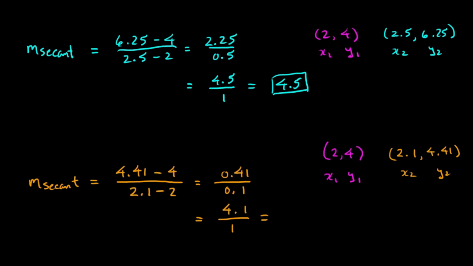And without a calculator, we've just determined that the slope of our secant line for this pair of points is 4.1. So now we can be a little more confident to say our tangent slope is probably close to 4.1, closer than 5 and closer than 4.5. We can do this another 6 or 7 or 8 times, and that would be probably hard to endure. But I think you get the idea that our secant slopes will not completely mimic our tangent slope, but can do a pretty good job of estimating what your tangent slope actually is.